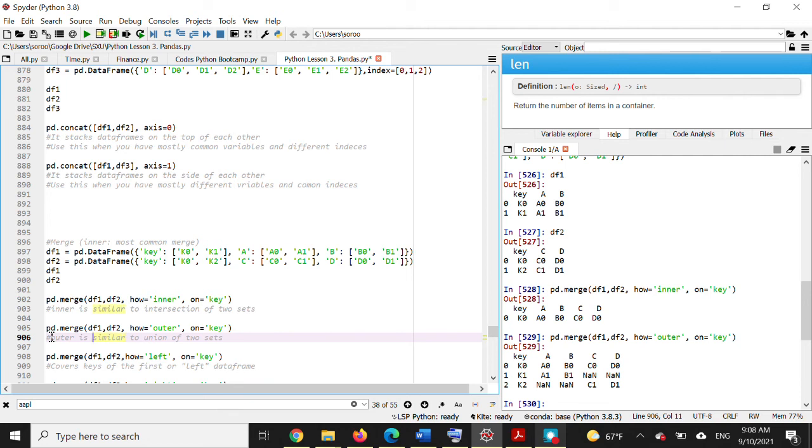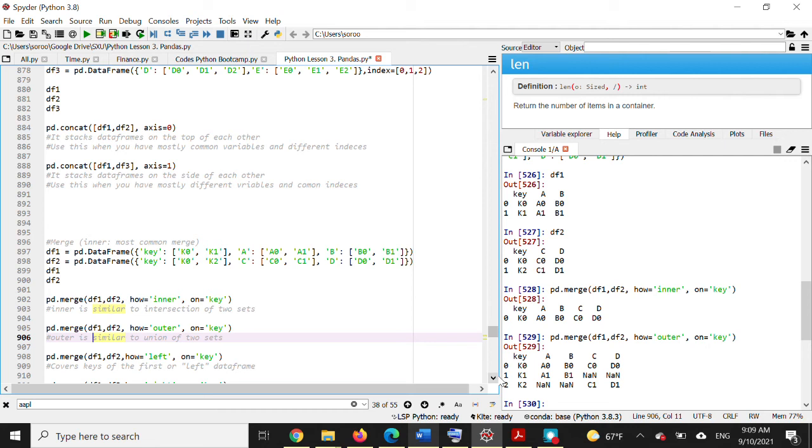It includes all the keys. Sometimes we get missing values, of course, because for dataset df1, for variable, let's say k1, we don't have anything for c and d, and for variable k2 we don't have anything for a and b, so we are going to get missing values.